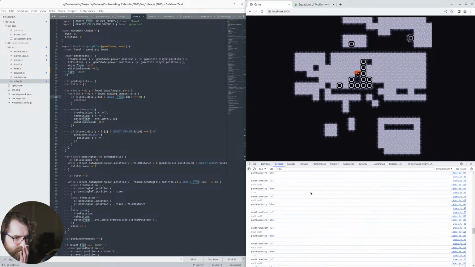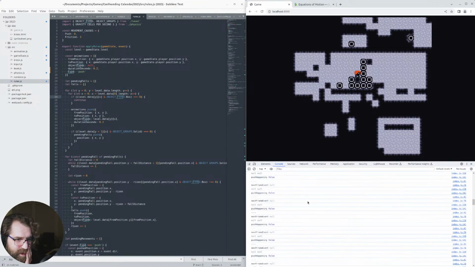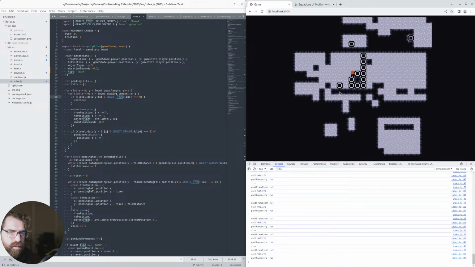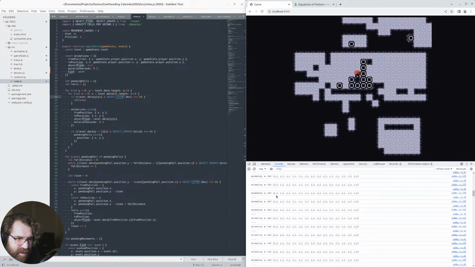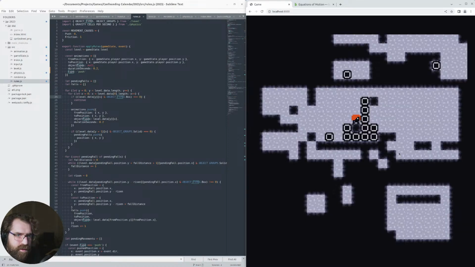Wait, had I just not saved that file? Is it a classic I did not save the file problem? Wait, what? Okay. Push. Oh, I think it was just this. I hadn't saved the file. Okay, here it's happening. It again happens. Type push. Does this look good in every case I want it to look good? Okay, I'm pushing. Yeah, there was no flicker there, I don't think. No flicker. Okay.